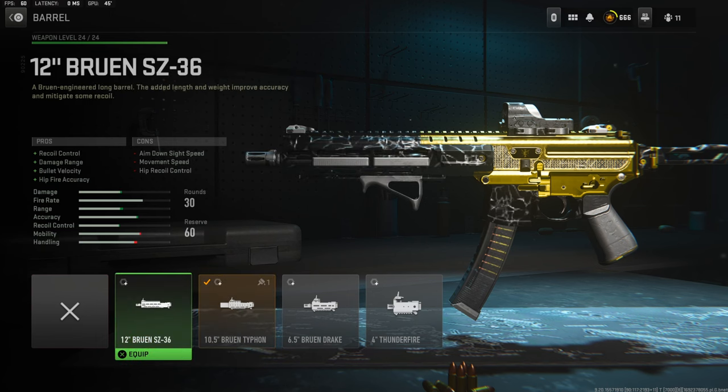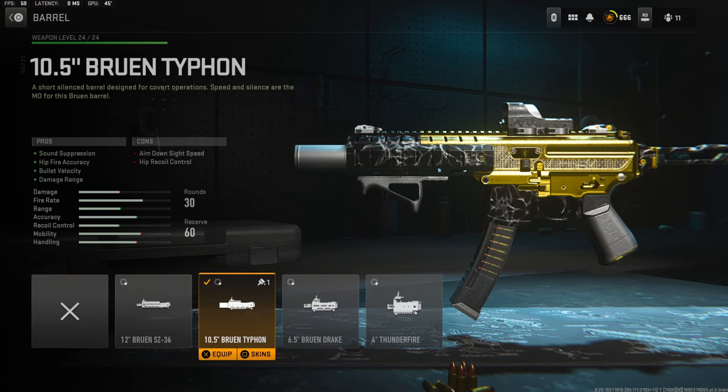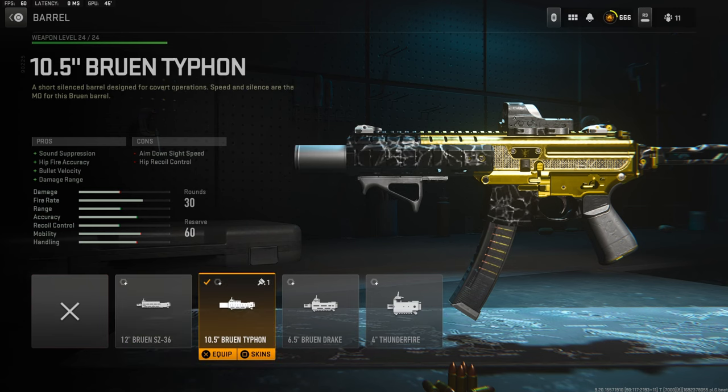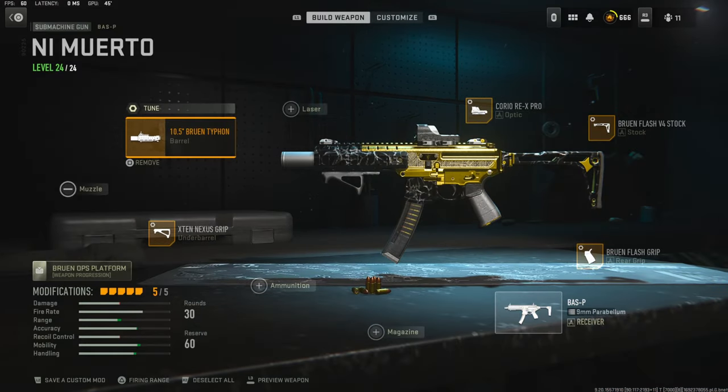Like I said, the 10.5 inch Bruin Typhoon barrel is definitely the better one to go with if you're looking to not lose any movement speed, because the other one loses a lot of movement speed, but it does have more damage range and bullet velocity. But in my opinion, this is definitely the better one to go with, so you don't lose any of that movement speed.